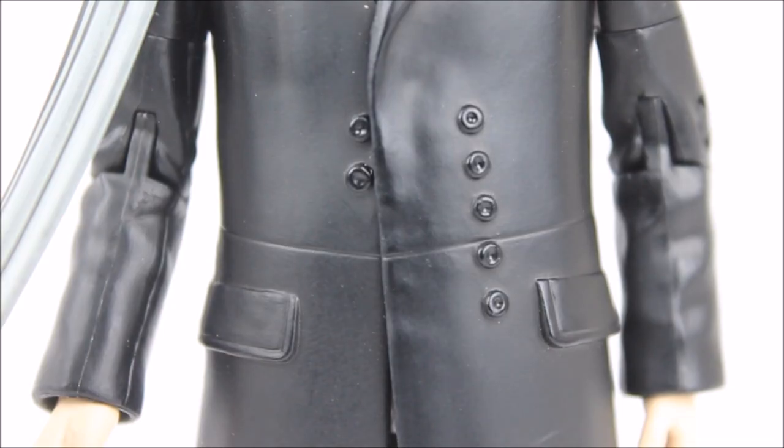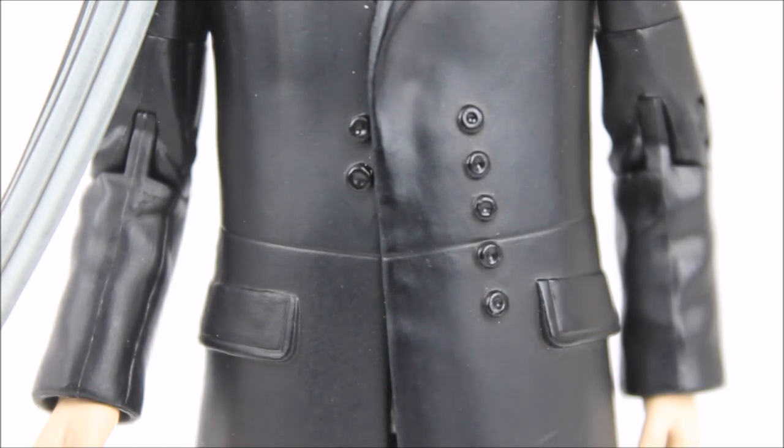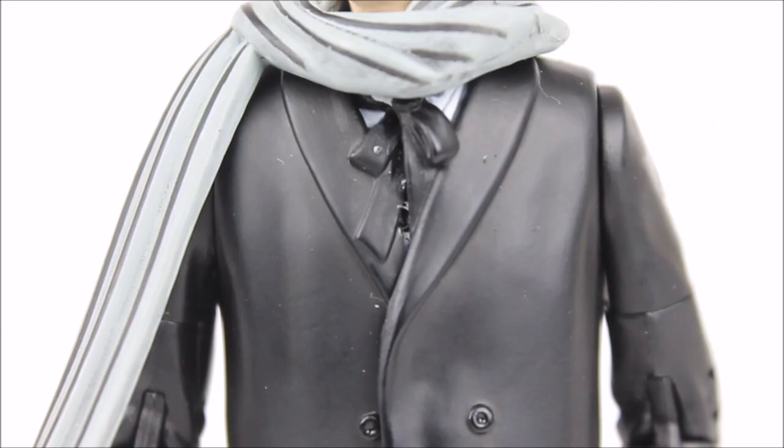There are no additional paint applications on the jacket itself, although there are a few smaller details sculpted into it including the suggestion of pockets at either side as well as two sets of buttons running up the middle. The cravat has now been painted a glossy black along the rest of the coat as opposed to the darker blue seen on the initial Forbidden Planet exclusive releases. On the side we also have the lapels of the jacket as well as the slight suggestion of the white shirt poking out from underneath.